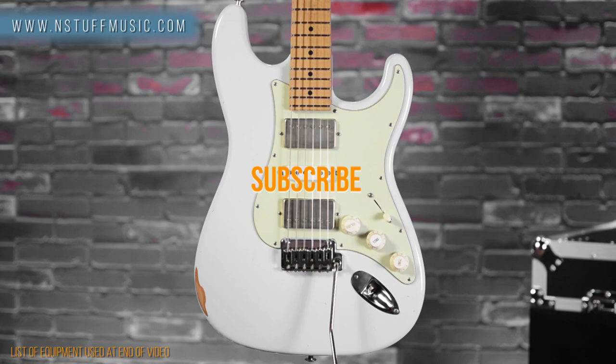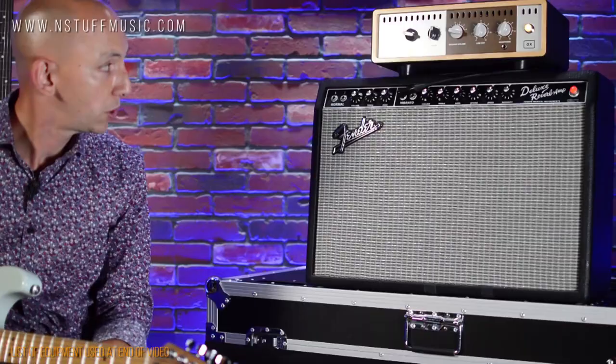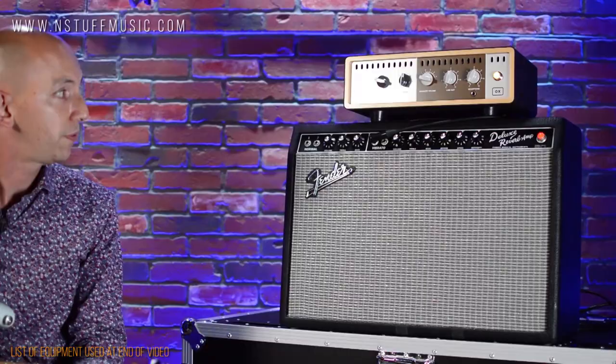Okay, now we're back after the specs. Before we begin today, let's take a quick look at the amp settings and how we're recording. I'm going through this Deluxe Reverb Reissue. Volume's a little south of 5, treble's a little north of 5, bass is a little south of 5, reverb from the amp between 2 and 3, using the 112 Deluxe with a 57 and a 121 in the aux.